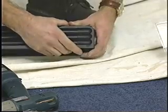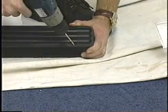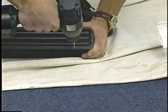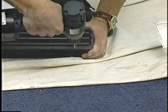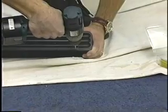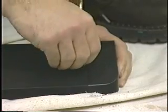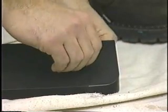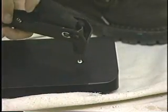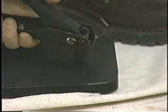Insert the end cap tab into the corresponding open end of the tray. Make sure the faces of the end cap and the tray are lined up and tight together. On the bottom and top of the tray, drill a 1/8 inch hole completely through both the tray and the end cap tab. Use a drill bit that is capable of penetrating aluminum. Insert a 1/8 inch aluminum pop rivet and grip it down tight. Place another rivet through the top on the small flat portion that touches the wall. Repeat this step for the second end cap.